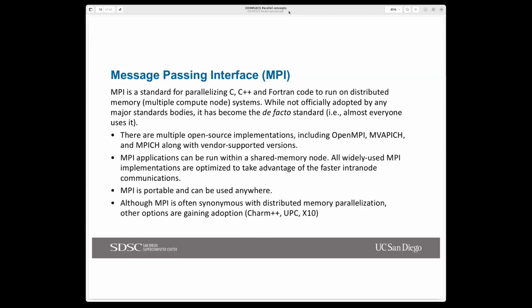At the end of the day, this is the most popular shared memory parallel computing framework to get started with. A lot of different code out there has been written with OpenMP in mind. Even the latest standards of OpenMP support offloading to things like GPUs, so it's not just about multi-threaded programming on CPUs anymore. It supports GPUs to some extent, and it's the most popular one that you'll run into.